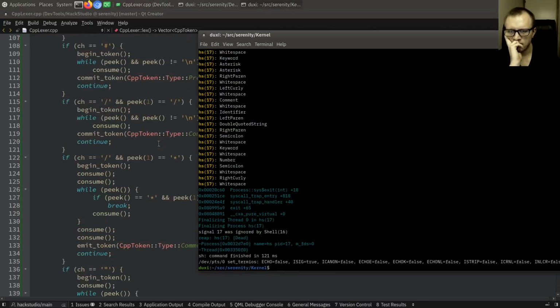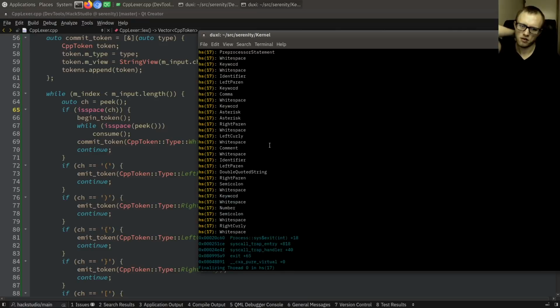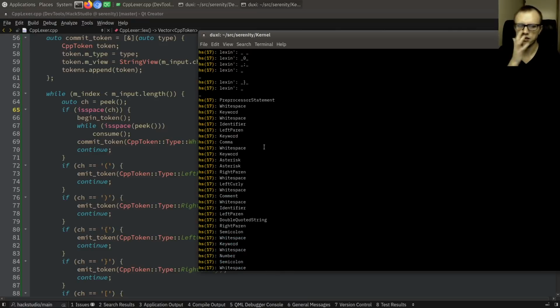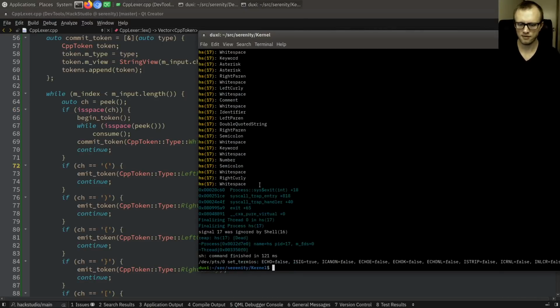So I guess now the interesting part becomes how do we make this show up in the text editor? So let's see.